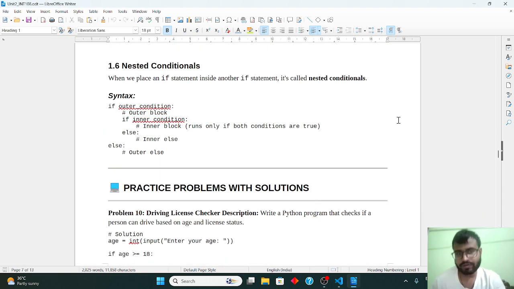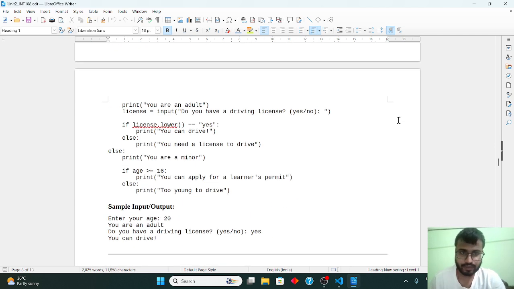In the last class, we had discussed nested conditions. Nested conditions work only when the outer condition is true. Then only it goes to the inner condition. In the last class, I had taught you that a nested condition can also be termed a branch condition, that it only goes inside when the outer is true.